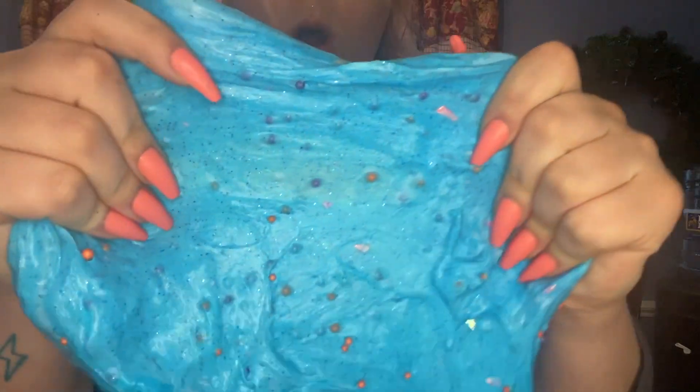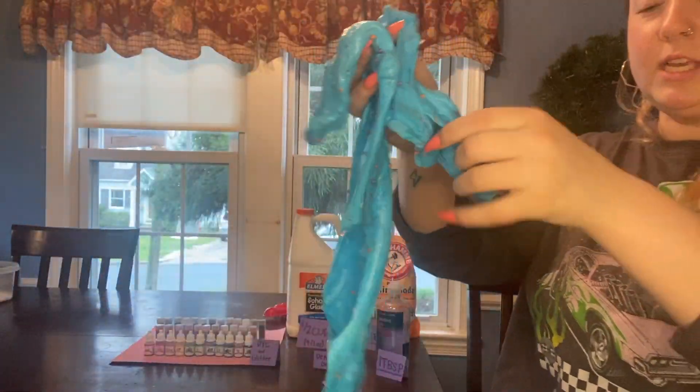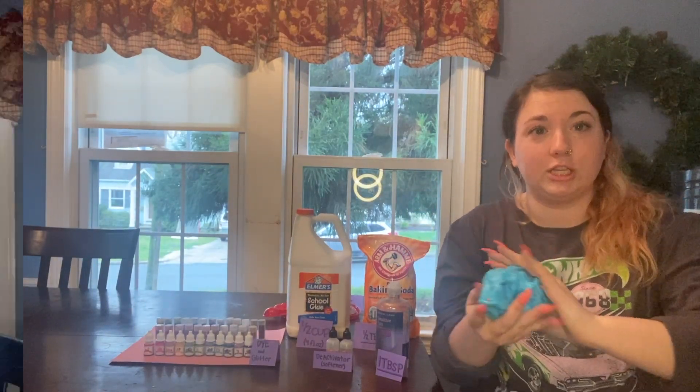My slime is a little more on the putty side so it can rip instead of just stretch, but it's multi-purpose now — I can use it for more things, and I can have more pieces. You can tear off a piece and have fun with your sibling, your mom, dad, grandma — just not your dogs! If you guys had a fun time with me here today, please check out the rest of our Kids Go videos because there's more DIYs, tutorials, how-to's, sing-alongs, dance-alongs — anything you guys can think of — because we want to make sure you're entertained at home. We miss you guys so much, have fun!